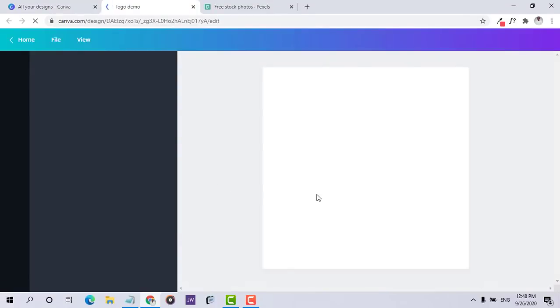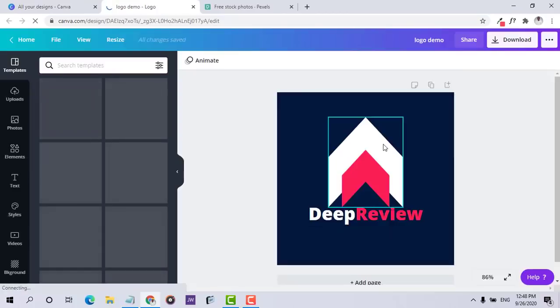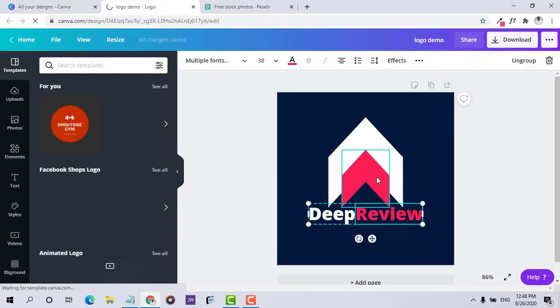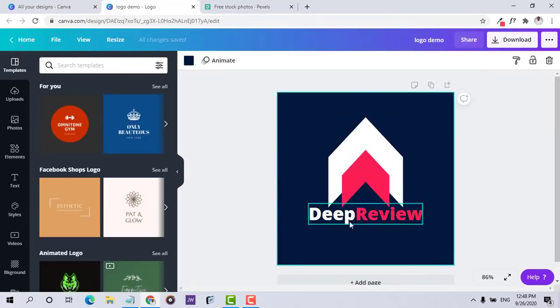Let's use this logo that we created. You remember this logo, right? This logo contains three elements: the text, this triangle element, and this bigger triangle element. So let's animate these three elements and create a video out of it.